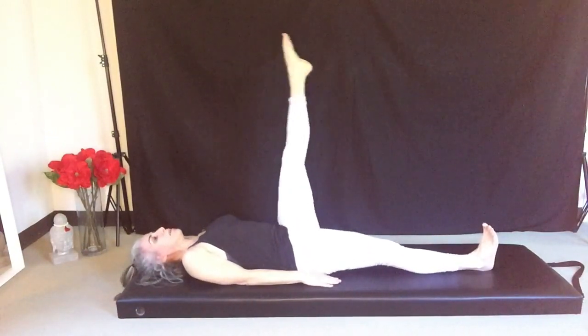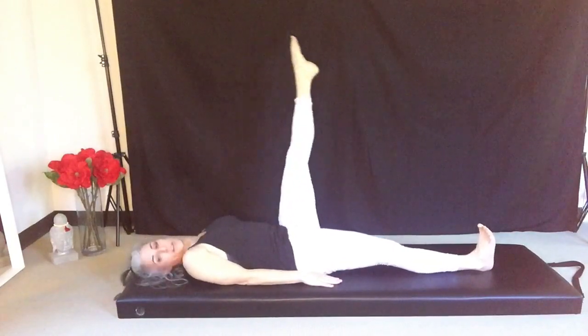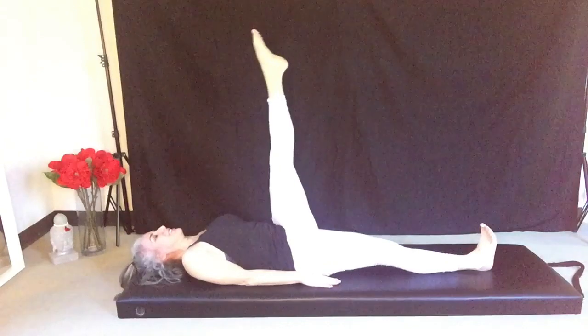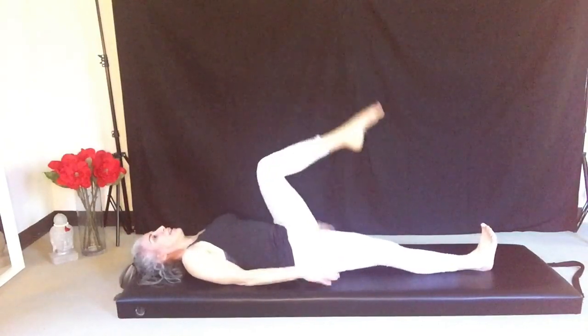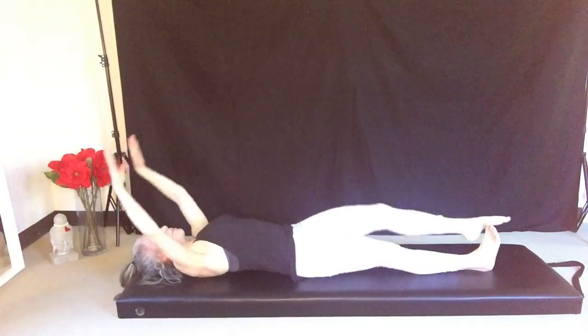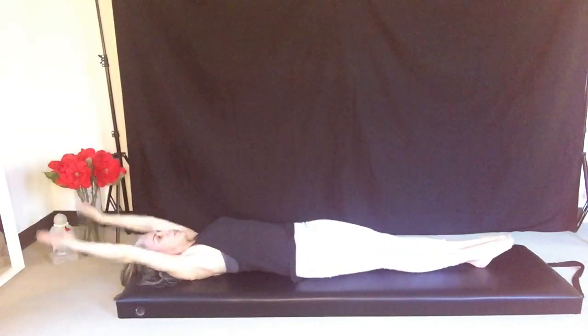Five, it doesn't need to be very big. Four, or it could be very big, it depends on what you want. Two, and one, and then hug that knee in. Use a roll up to come up so we can do our short box stretches.